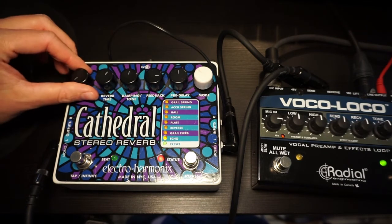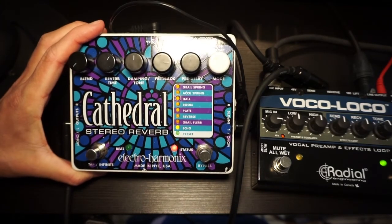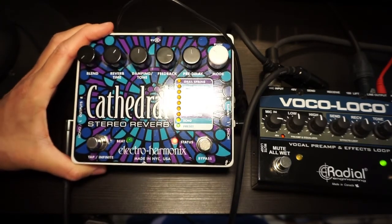So that's all for now on the Cathedral Stereo Reverb by Electro-Harmonix.